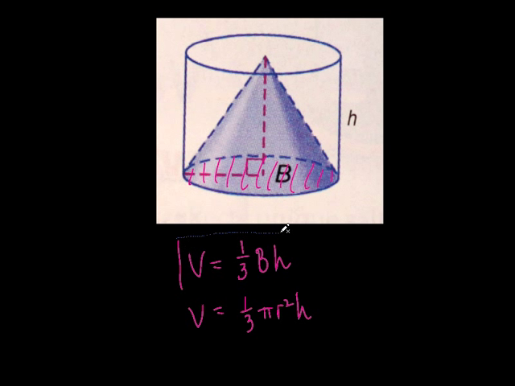This is what I want to memorize because I've memorized it for a pyramid as well as a cone. So let's write the cone right here. This is the volume of a cone. 1/3 the base times the height. Wow, couldn't be any easier. We have 2 different things with the same exact formula. That is nice. So let's do an example. I think that's all we need to say about that. Well, we're going to do 2 examples and we'll be finished.